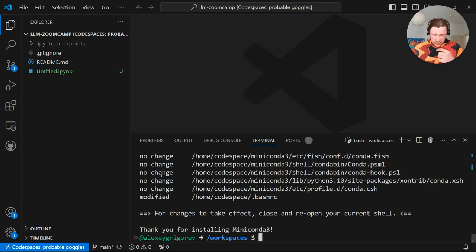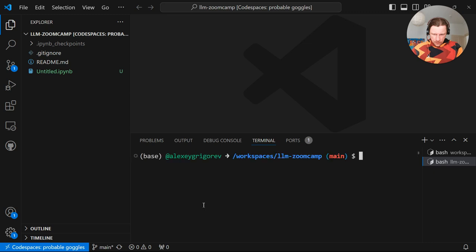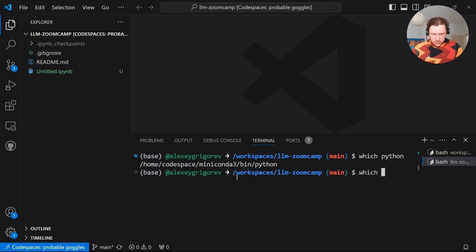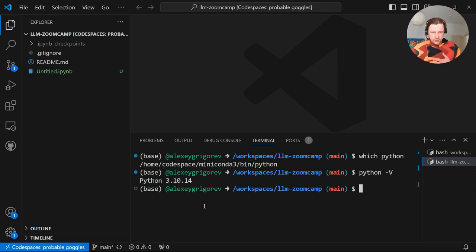We initialize it, and now when I create a new shell, we have base here, meaning that we use the base environment. Now we can use which python to see where the Python comes from. So the Python comes from Miniconda, and when we do python -V, this is the Python from Anaconda.